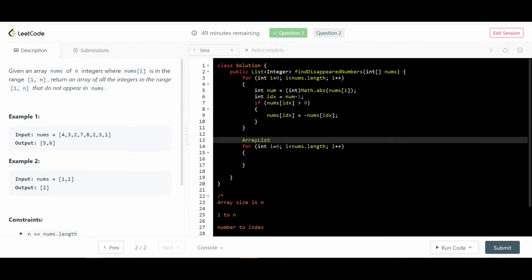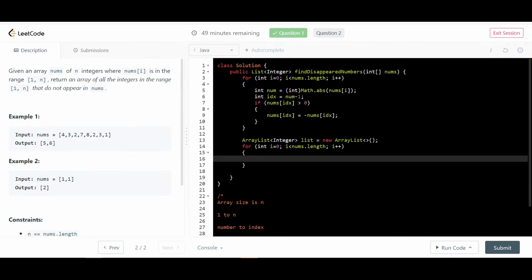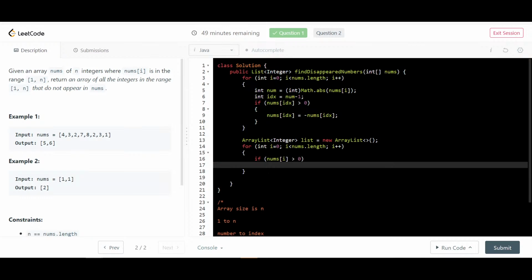So if nums of i is less than 0, that is the presence, greater than 0 is the problem.